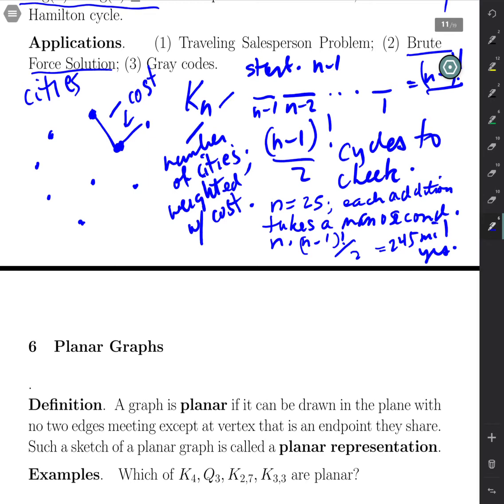There are approximate algorithms that, with a high probability, give an answer that is very, very close to the optimal solution. In the real world, that's the kind of thing we would have to do. Those algorithms would produce a reasonable answer in a reasonable amount of time, and with high probability would be very close to the optimal solution. So that's what one has to do in that kind of case. All right, well, we're going to turn next time to planar graphs, but let's stop here on the Hamilton circuits and cycles.